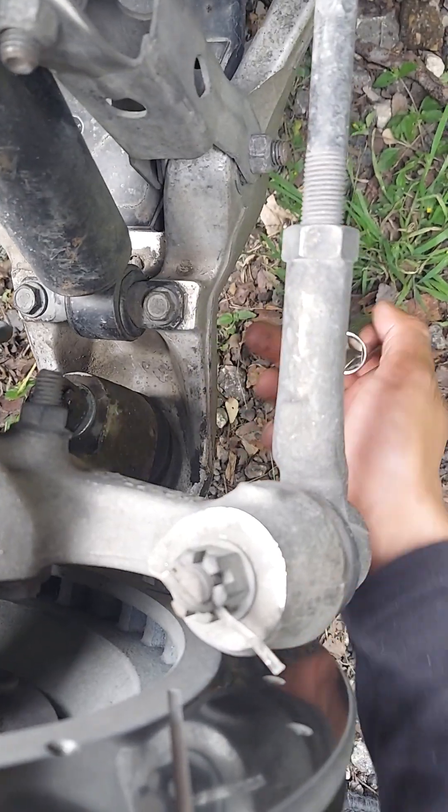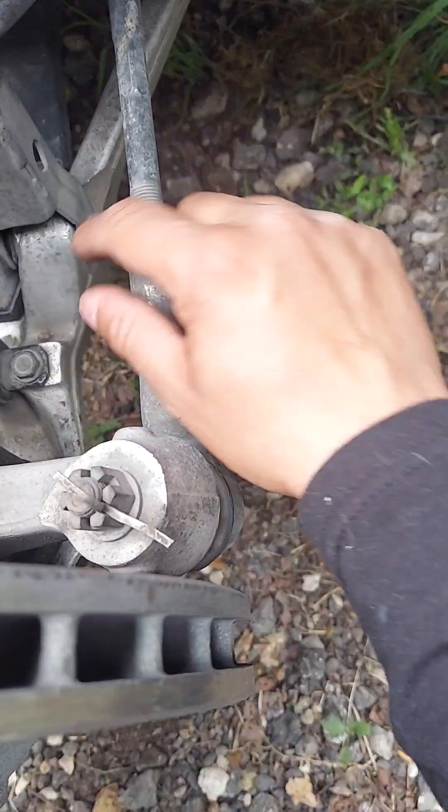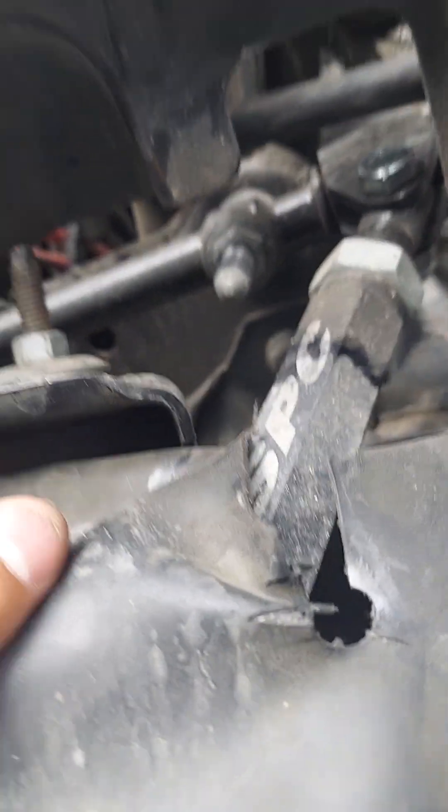What you want to do is hold the top — or the bottom. You'll need a longer socket for the bottom because it's kind of inset in there, so a short socket won't fit into that little inlet. The top is a 13 millimeter and this one here is a 9/16 inch nut.